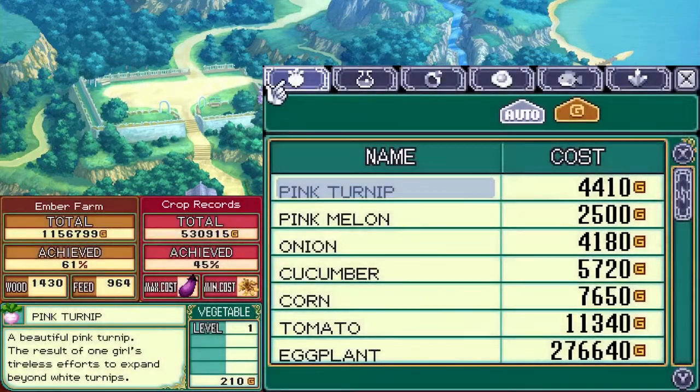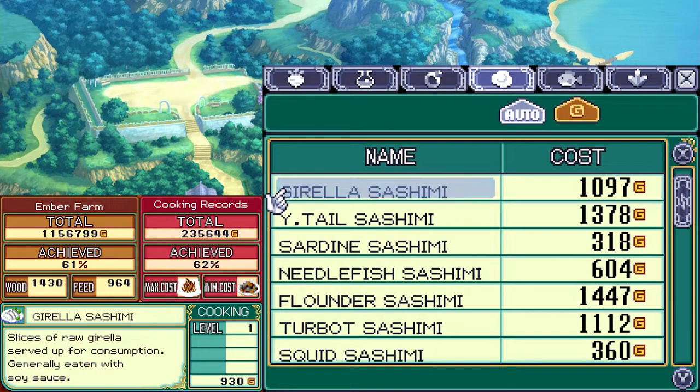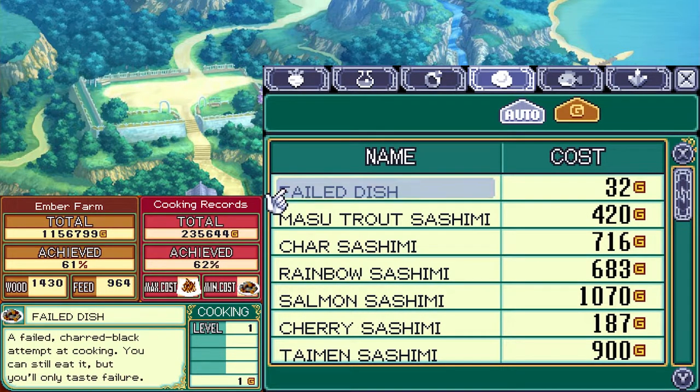Okay. Now, the thing that's kind of awkward about this is, well, 62%, huh? I'm not sure that's right. How is that right? I'm running out of things to do on my list. Like, I'm gonna go through my list real quick.